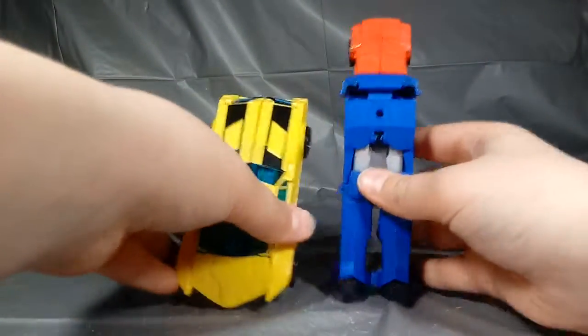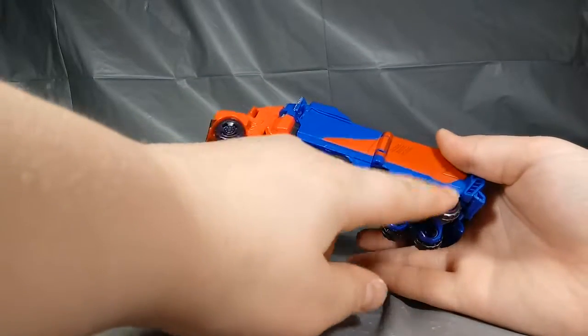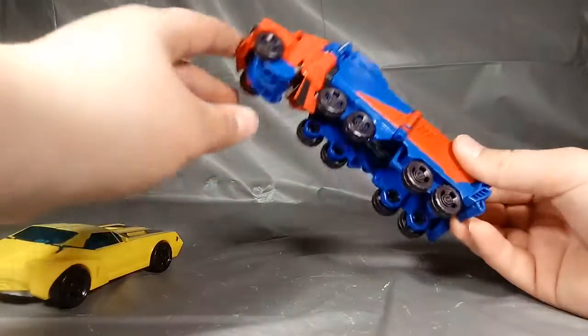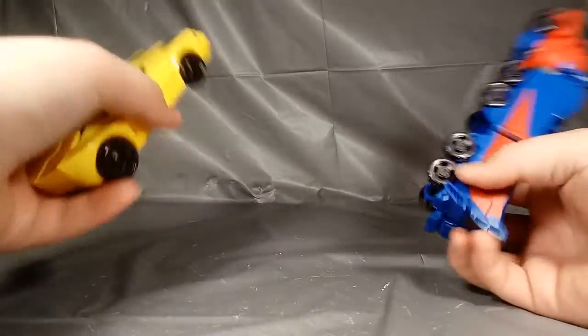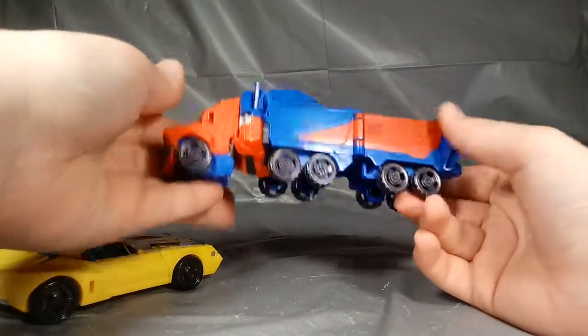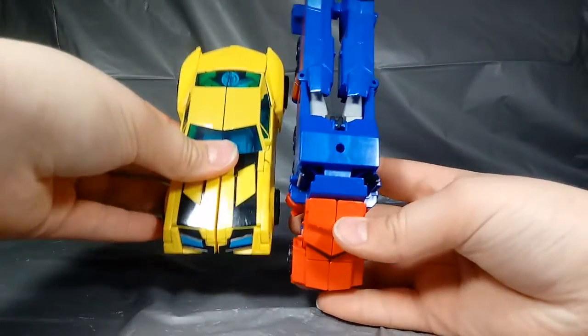This is supposed to be a semi truck. Okay, 1, 2, 3, 4, 5 times 2 is 10. This is a 10 wheeler. Literally, it's a 10-wheeler. It's not an 18-wheeler. There's not 12 wheels on here. Yeah, that's weird. Anyways, this is not scaled at all.